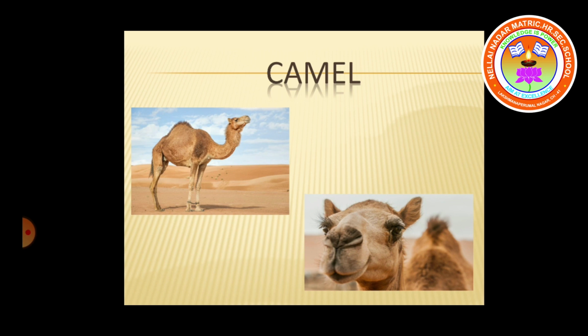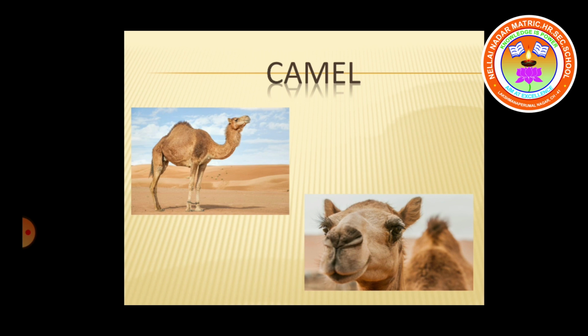The camel's body is adapted to save water in dry conditions. So, how does it save water? A camel passes a small amount of urine. The urine excretion amount is very little, its dung, the waste, is dry, and it does not sweat. The animal does not have any sweat glands. So, since the camel loses very little water from its body, it can live for many days without drinking water.